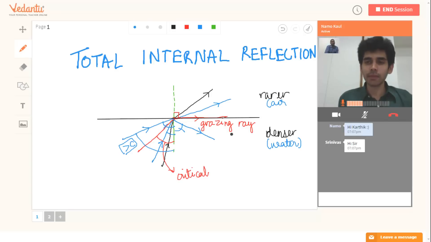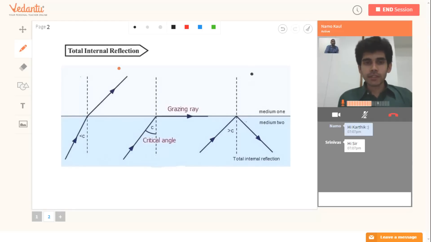Now with the help of an image that I am going to upload next, we will try to understand how we can analyze these three cases in a much better way. So Kartik, can you see this image that I have uploaded? Yes sir, I can see the image. Now in this image, you explain to me that when this angle is less than critical angle, what is happening?